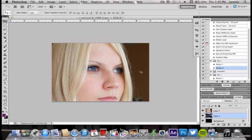But again, you'll have to trial and error and choose which ones go with your photo, because everyone's going to have a different outcome for every city lights photo or whatever background photo you choose. So just to let you know that that's what's going to happen.